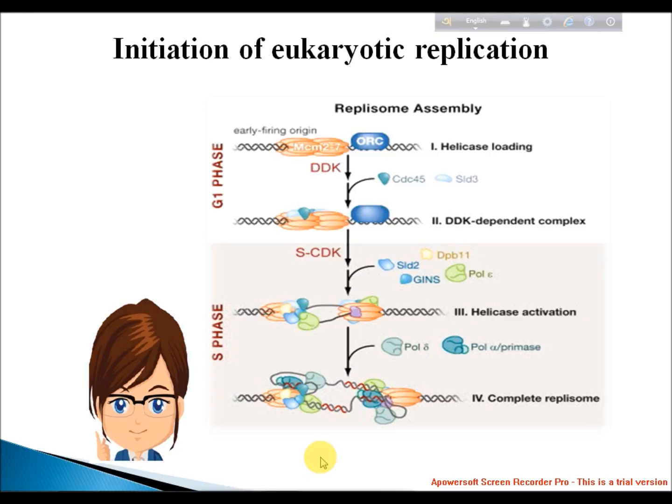Priming occurs once at the origin on the leading strand, and at the start of each Okazaki fragment on the lagging strand. Replication is initiated from specific sequences called origins of replication, and eukaryotic cells have multiple replication origins. To initiate DNA replication, multiple replicative proteins assemble on and dissociate from these replicative origins. The individual factors described below work together to direct the formation of the pre-replication complex, a key intermediate in the replication initiation process.